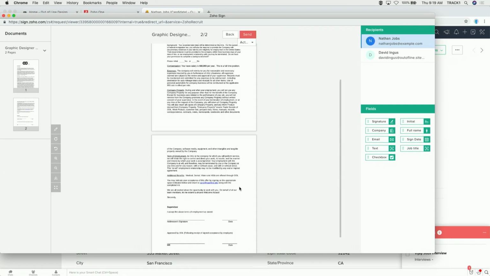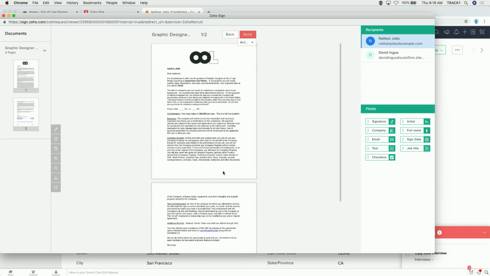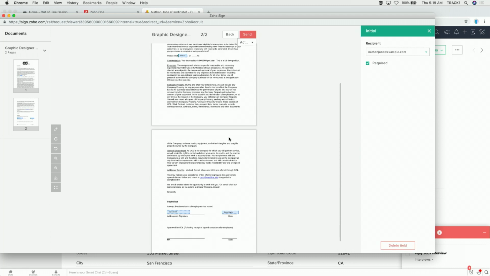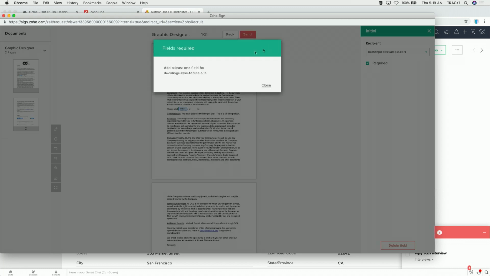And we can add the signature field that we need by just dragging it on here. We need a sign date field. We can drag it on here. We need an initial, which we can prompt by just putting maybe over here somewhere, right? Maybe right there. And that's all we need to do. And we can hit send, right?